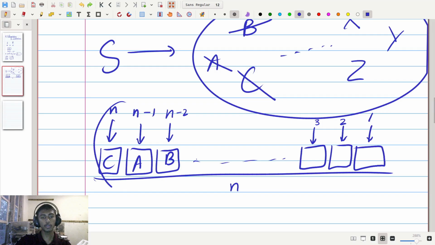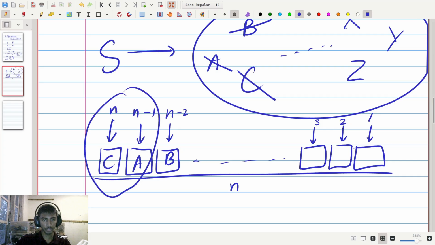If we consider the first two boxes, the number of ways that we could choose an element for the first box is n. When we do that, the number of options that we have for the second box is n minus 1. And this n minus 1 crucially is independent of what choice we make for the first box. We could have chosen C for the first box, the number of choices for the second box would be n minus 1. We could have chosen A for the first box, it would still be n minus 1 and so on. So therefore, the number of choices that we have for the next box is independent from the previous box's choice. Due to this, the number of different ways that we could choose the first two boxes is going to be the product of the number of ways we could choose for the first box and the number of ways we could choose for the second box.